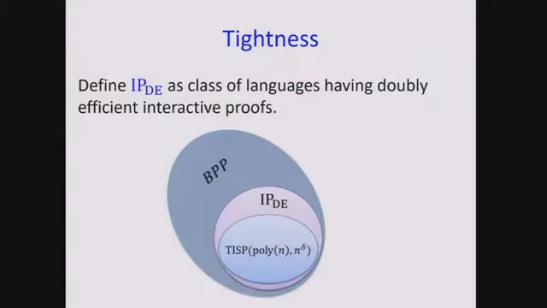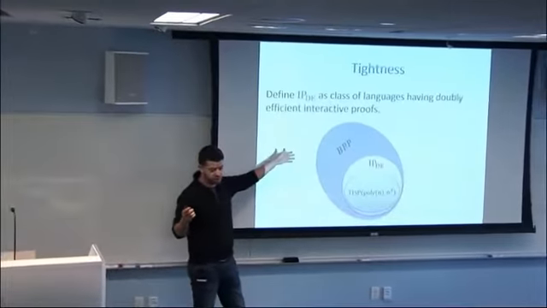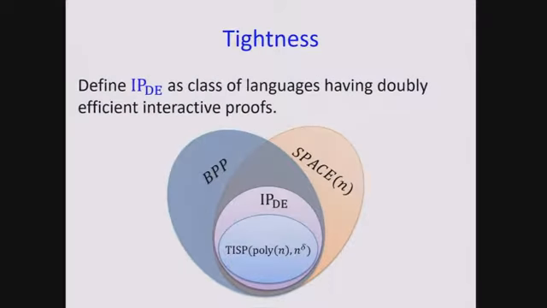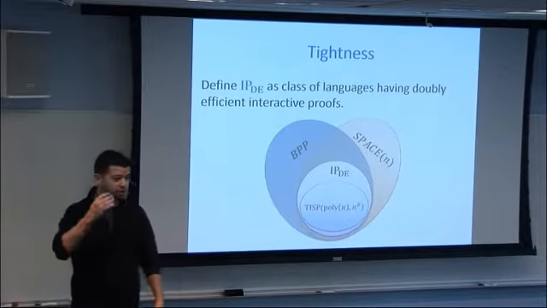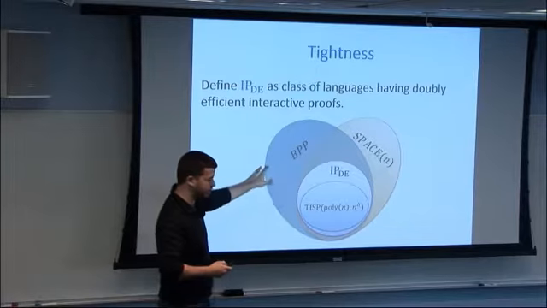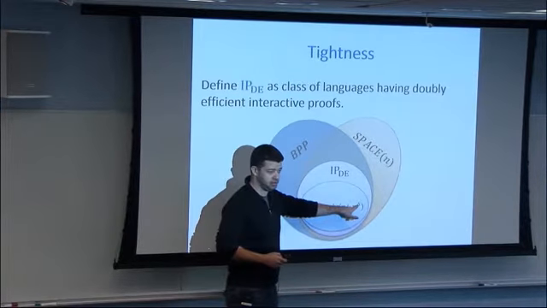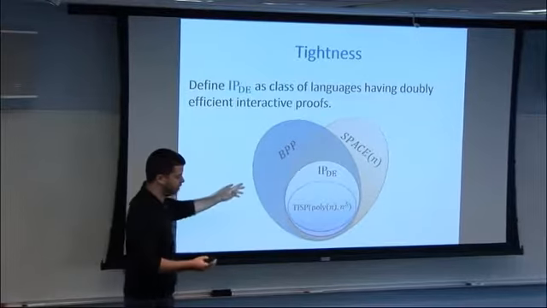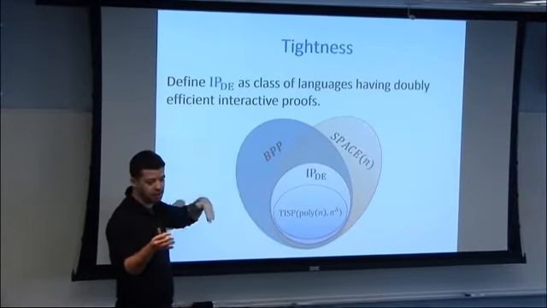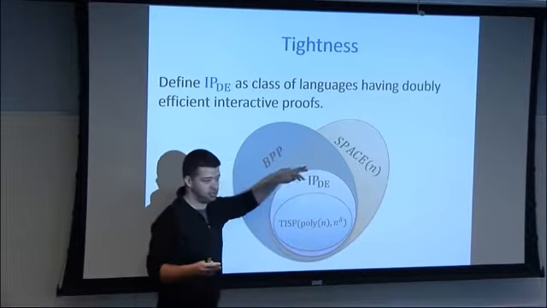On one hand, it's totally trivial that this class of doubly efficient interactive proofs is contained in BPP, because both parties are BPP machines. On the other hand, it's not hard to see that it's contained in linear space, because if the verifier is linear, then in particular the communication is linear. And then at least in spirit, in linear space you can simulate all possible prover answers. Okay, so this is kind of tight. One gap is getting the delta to be 1. The other gap is this annoying distinction between having one machine that runs in bounded time and space, versus the intersection here, which is two machines, one running in small time and one running in small space. But up to that, it's tight.